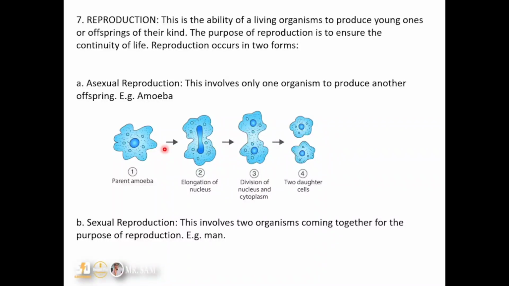Divides into two to have what? Two daughter cells. But the funny thing here is that the parent cell no longer exists, because it has divided to form what? The new daughter cells. But in sexual reproduction, for example in man, we have specialized cells that can actually help us with that. Then you have the man presenting the sex cell, let's just call it the male version of the organism, bringing a sex cell, and the female bringing a sex cell, and then there is fertilization, and then the birth of a new being or an offspring. So every living thing must do what? Reproduce, either sexually or asexually.